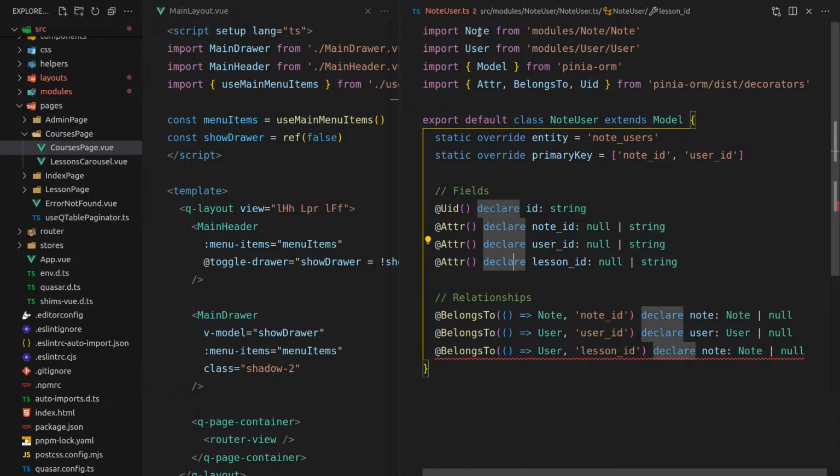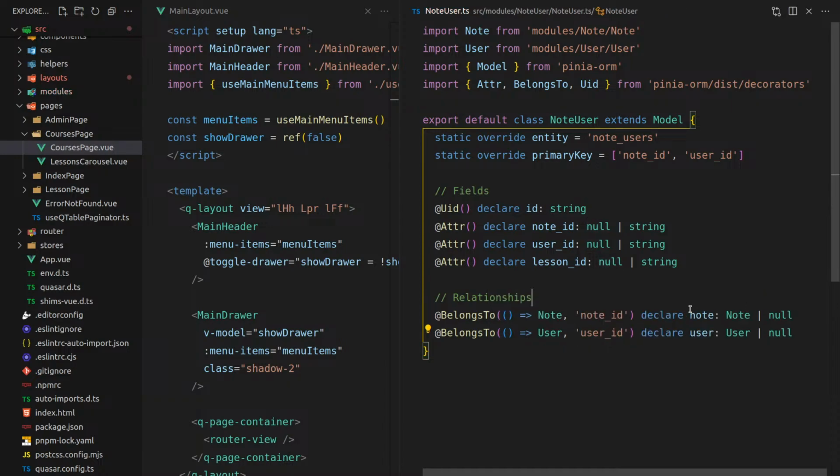Yeah, but why would you... This kind of seems redundant though. You might as well just create a note specific to a lesson. Yeah, I think that's what I'm going to do. All right, so... Oh, hang on. Note user, and then that should have a lesson on it. Yeah, lesson ID would be there. Okay, I've set up the relationship badly here.